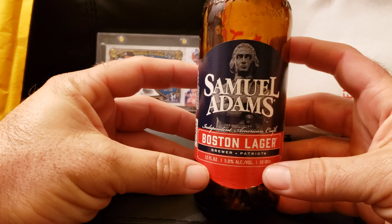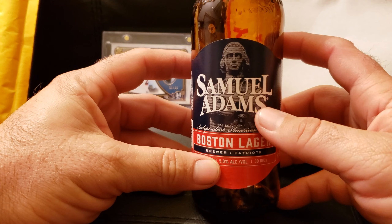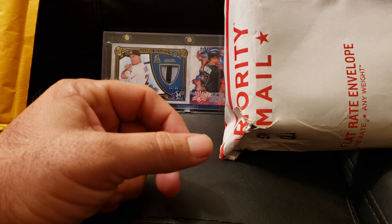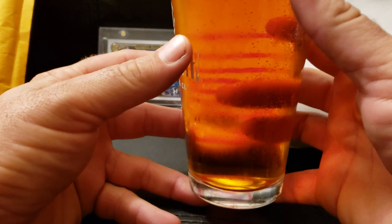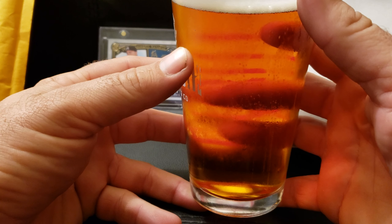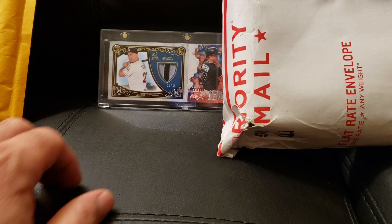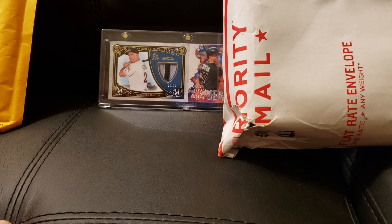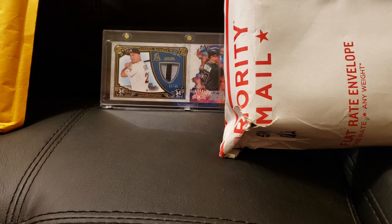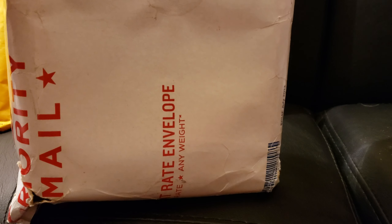Tonight I'm drinking nothing special but one of the mainstream craft beers — one of the guys who started the craft beer industry, Sam Adams. It's a nice little amber color, pretty smooth. It is a little more hoppy than a Yuengling, per se — more hoppy, more dry at the end. Yuengling is probably more of a vanilla flavor.